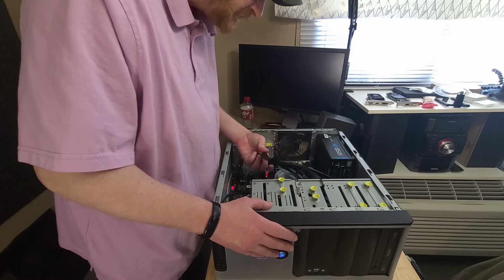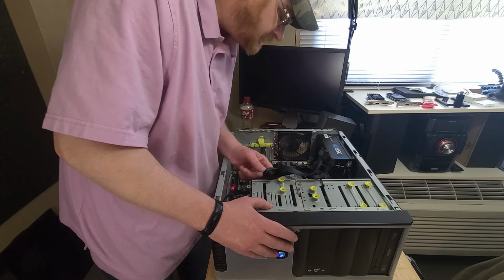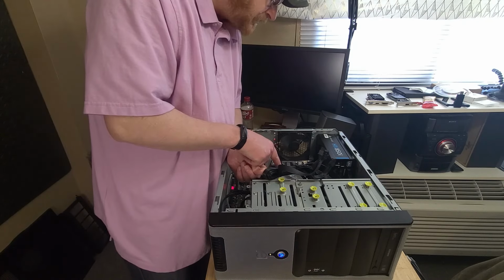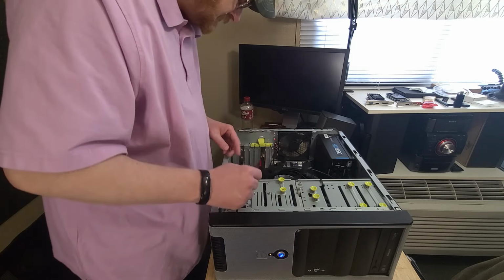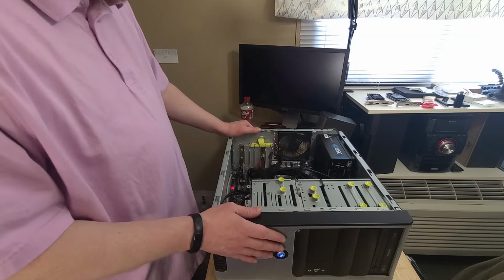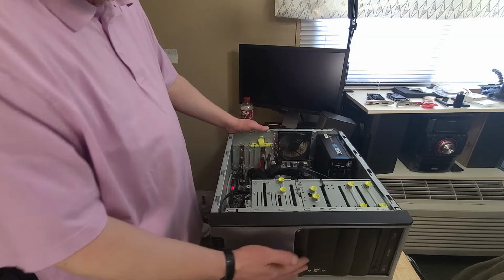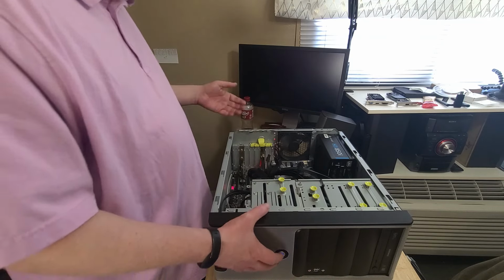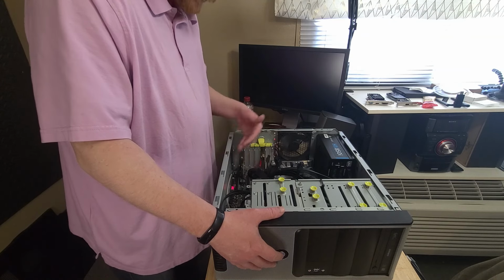I don't know what RAM slots these are supposed to be in. I'm assuming it's supposed to be this inner one and that one. So I guess turn this down. You know, it has an LED in here, or whatever you want to call it.